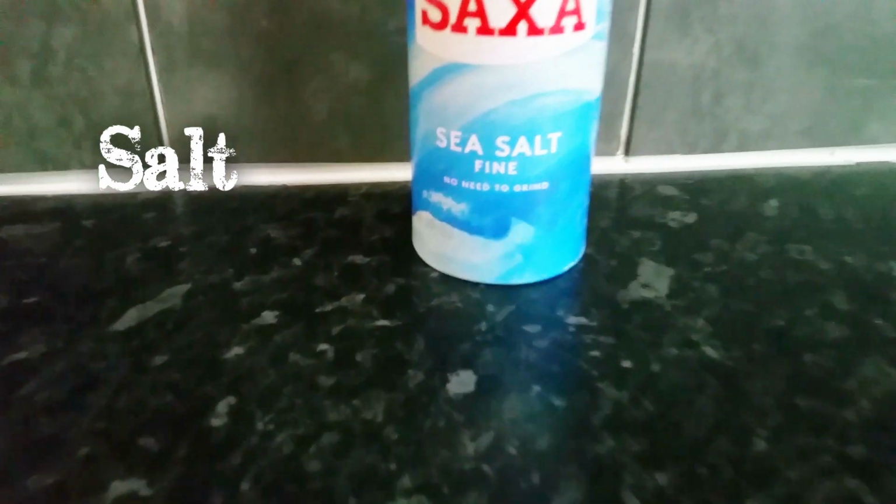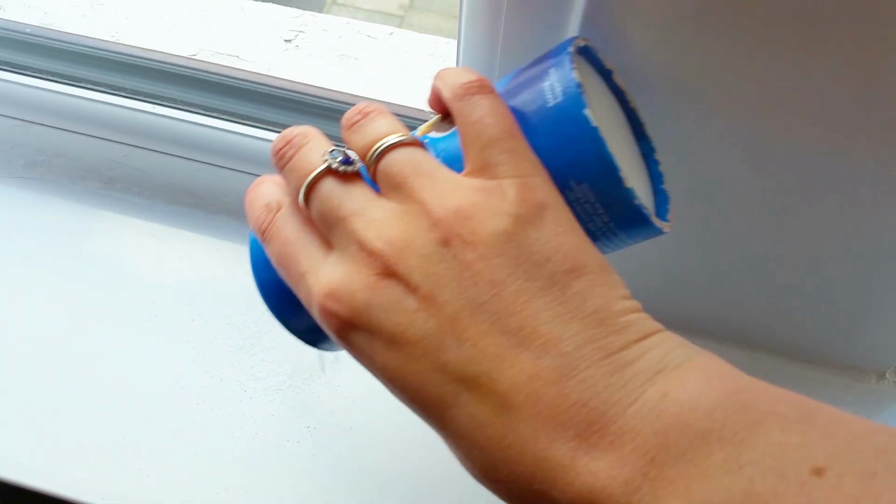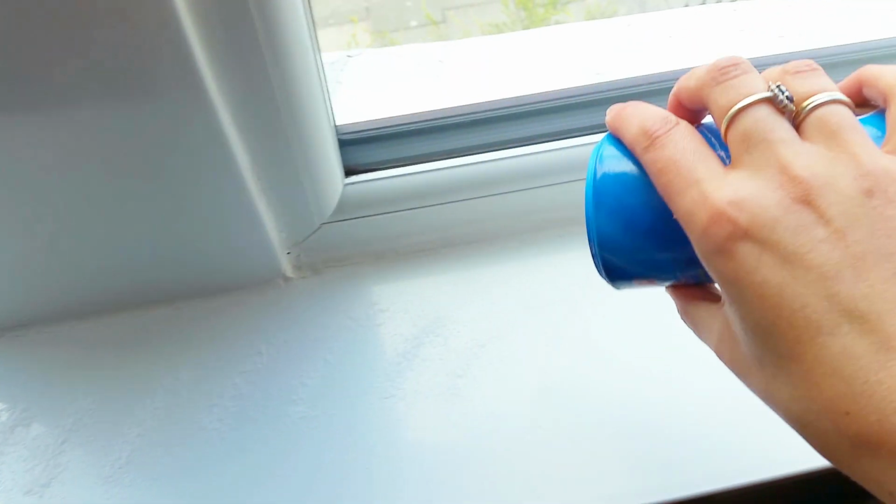Number 6 on how to cleanse your house is to use salt. So use sea salt for this, some pure salt that's not full of silica sand like table salt. And then what you do is you just sprinkle it along the windows and the doors, so the entry and exit points of your home.